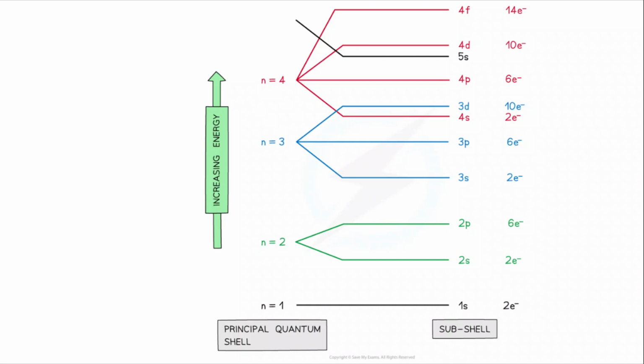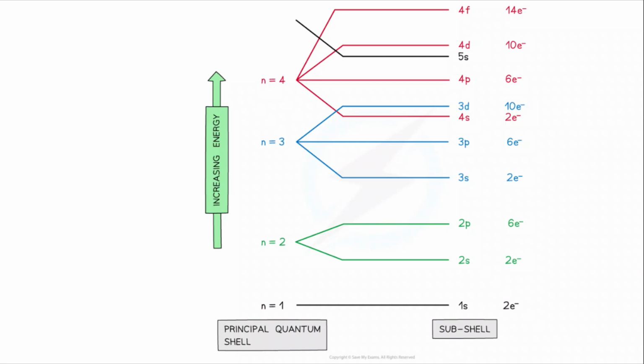The energy of the electrons in the subshells increases from s to p to d. The order of subshells appears to overlap for the higher principal quantum shells, as seen in the diagram here. For example, the usual order in electronic configuration for subshells would be 1s, 2s, 2p, 3s, then 3p.